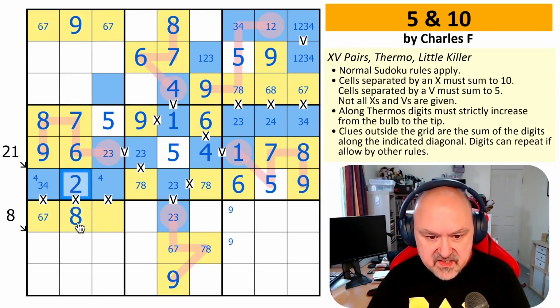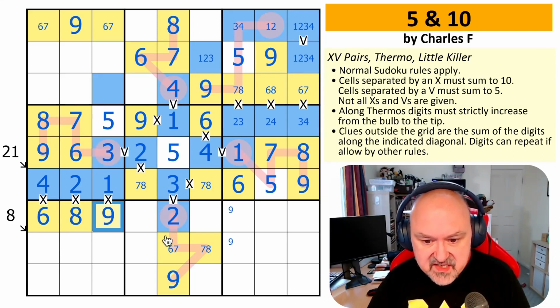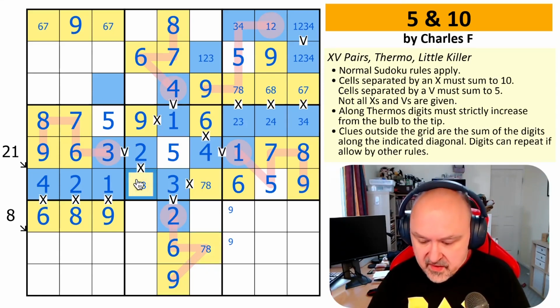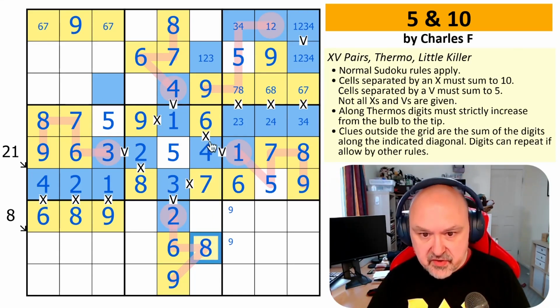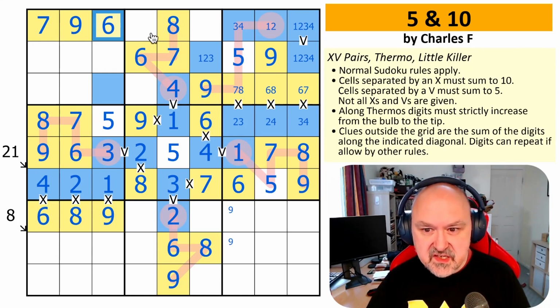This is now an 8. This is a 2. This is a 3. This is a 2. This is a 2. This is a 3. This is a 4. This is a 6. This is a 1. This is a 9. That is insane. This is a 6. This is a digit. This one is an 8. So this is a 7. This is an 8. I told you it was a digit. This is a 6. So this becomes a 7 and this becomes a 6.